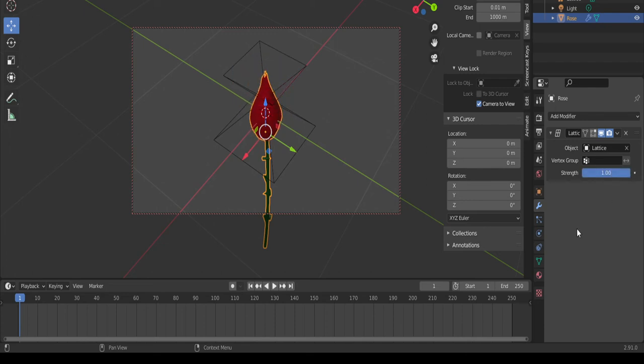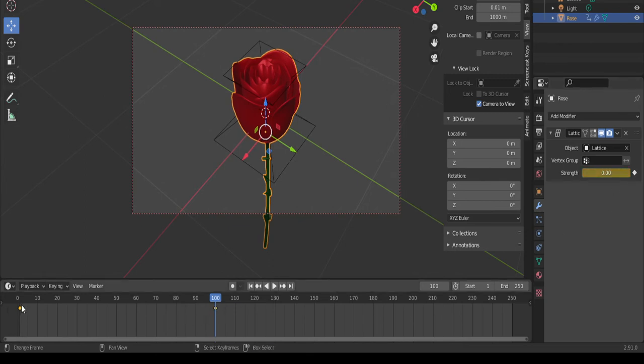That's the easy peasy right here. So anyway, click this little dot. It's going to put a little diamond there, meaning it's made a keyframe. Frame number 1. I'll go jump over to frame 100. And we'll slide this strength all the way down to 0. Make another keyframe.